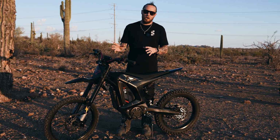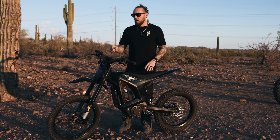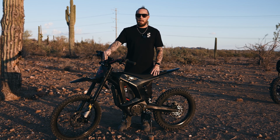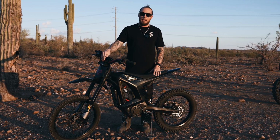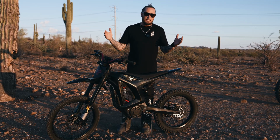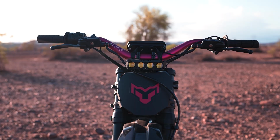The first thing I want to talk about is probably one of my favorite things to do to a bike right when I get it, which is the bar mount and the bars. We were able to get a Warp 9 bar mount for a Sur-Ron Light B or an E-Ride 2.0 to mount up to the triple clamp on the XE Pro S. So obviously once that happened, we had to get the Warp 9 bars put in and installed.